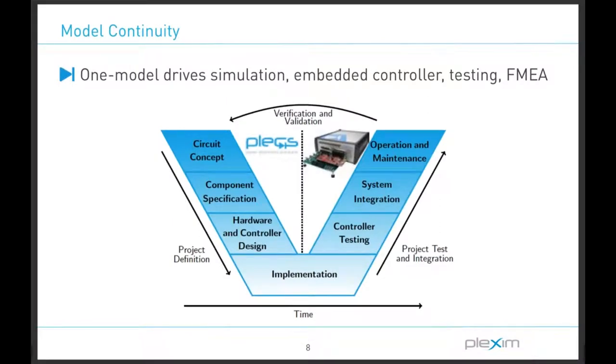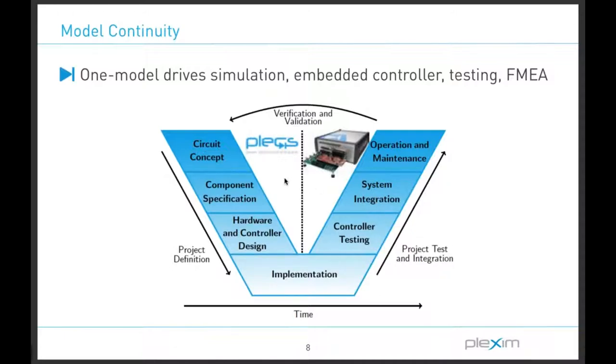One other thing to consider when evaluating a new engineering tool like this is to select a platform that can be leveraged from the start of a project, say at the circuit conceptual design stage, all the way through to its completion and during sustaining engineering practices. So here, the V model is used to show how Plexim's tools align with this familiar development process. When we start a design using PLECS, we really do have one model that drives the simulation, the embedded control code development, and then also, if you're using the RT Box for perhaps hardware in the loop testing, you can continue to use the same model for controller testing and systems integration. So this model continuity is a great feature of the PLECS toolchain.